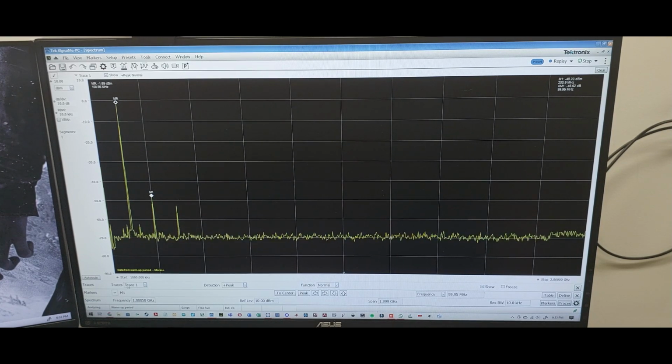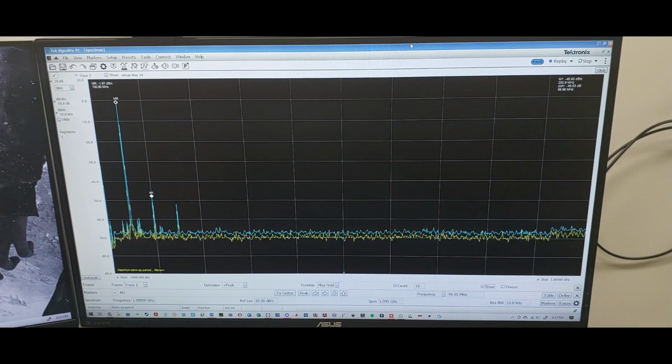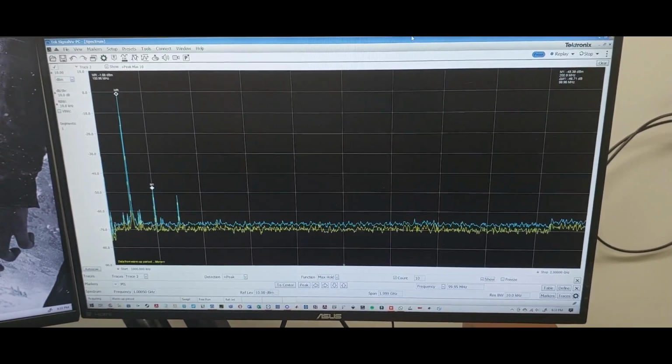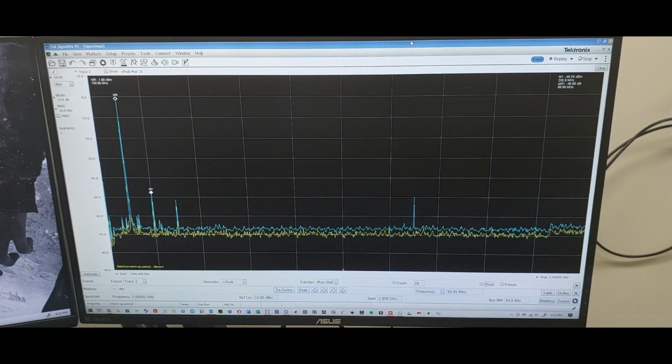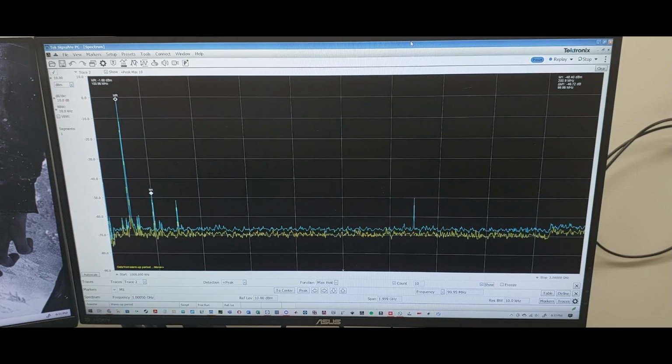So let me show you the max hold trace. So you'll see at some point it will get the disturbance, which is not desirable. You don't want that. You don't need a generator to vary its amplitude or be distorted or get any transient effect while you're doing your measurements. So let me wait until we get one. Let's see. I didn't decrease the RBW to the point that it's not catching, but it will happen.